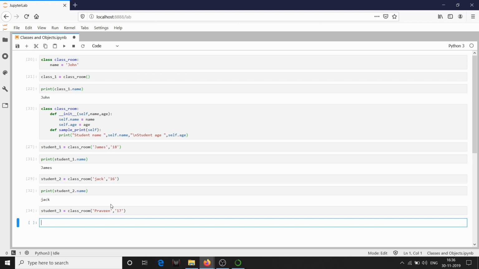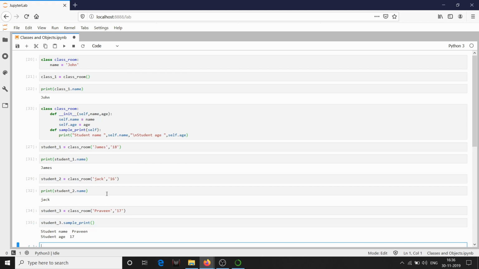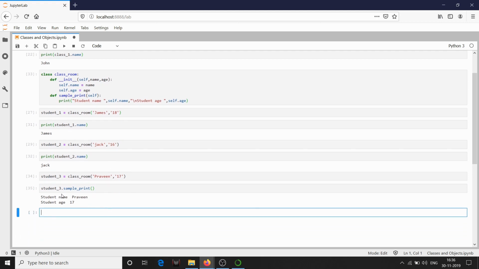To print this, I'm going to access the sample print function inside the classroom, student 3 dot sample print. So in the student 3 object, we have given the name as Praveen and the age as 17. The same is being printed as an output.